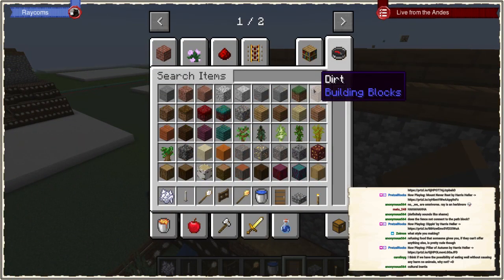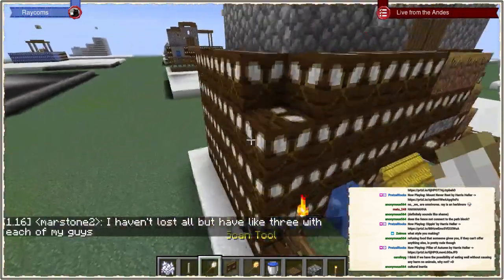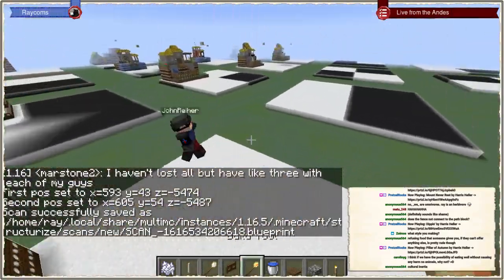I hate when it does that. You click on something, you put it in your hotbar. So yes, perfect. Here we go.